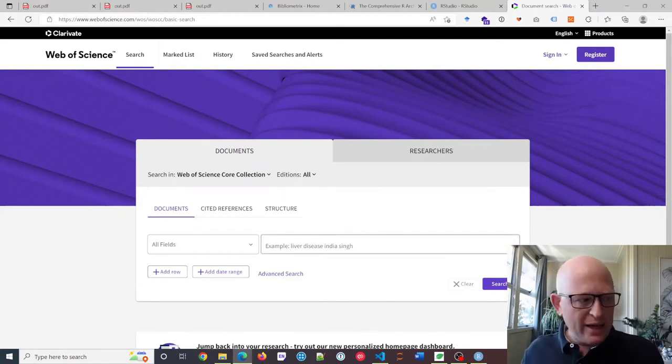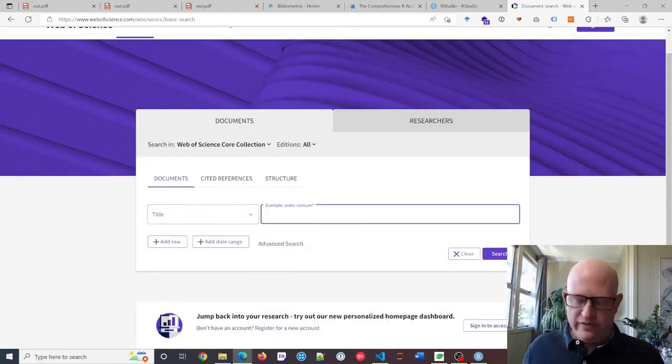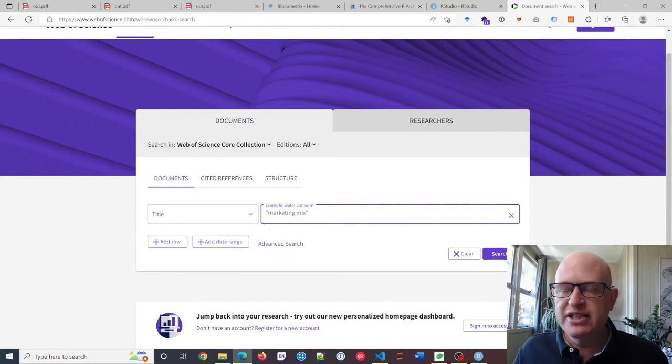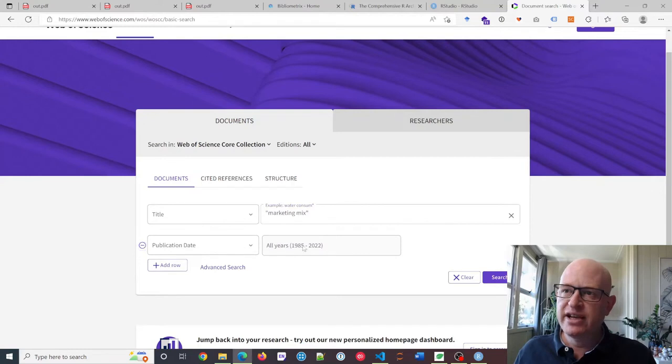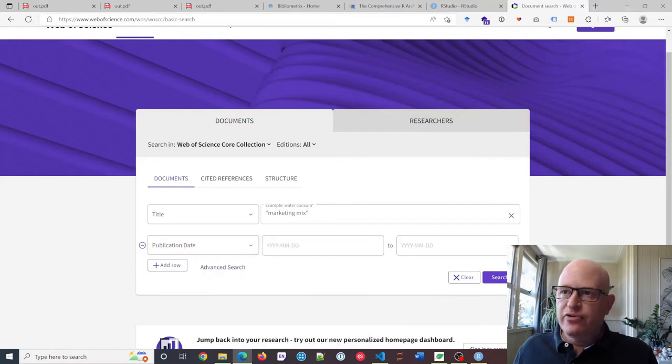So for example, let's say we want to analyze all documents with a title of, let's put in here, marketing mix. With marketing mix, and you'd build your own criteria. With the title contains marketing mix, and let's add a date range of, say, let's do a custom from 2010. What is the format they want here? 01 for the month, and let's just go 01, and I'll just copy and paste this, and let's do that up into 2022. For example, okay, and we'll just perform our search.